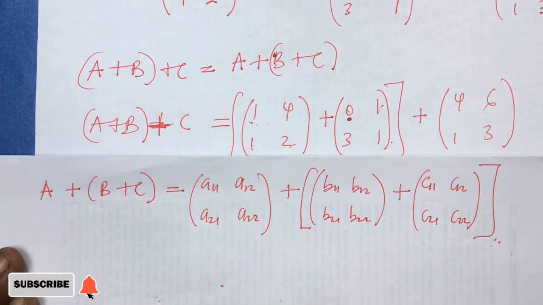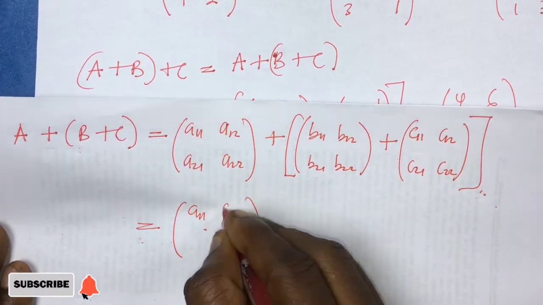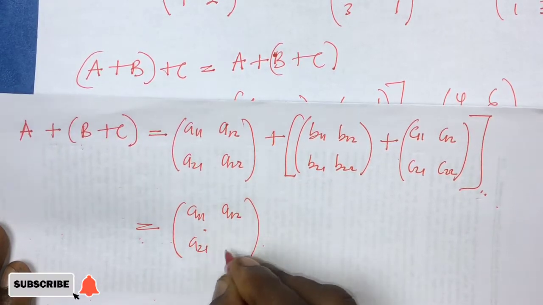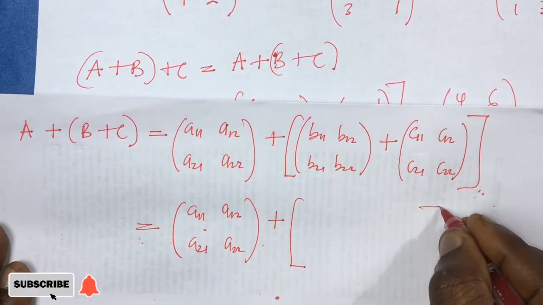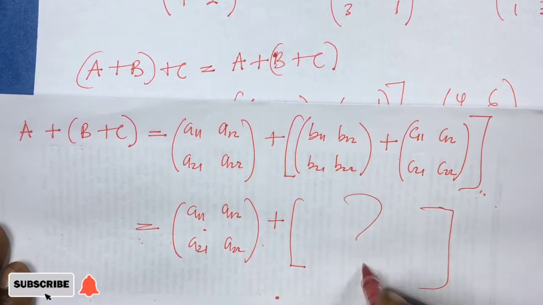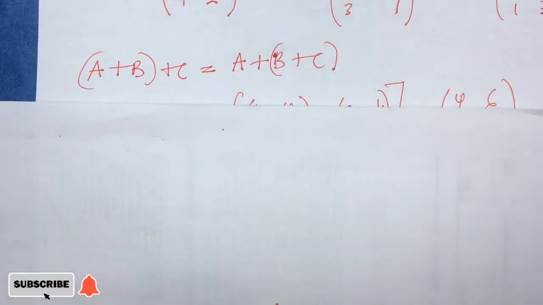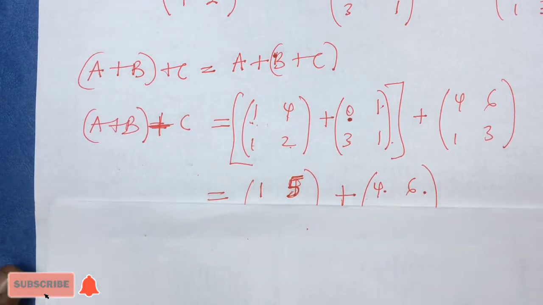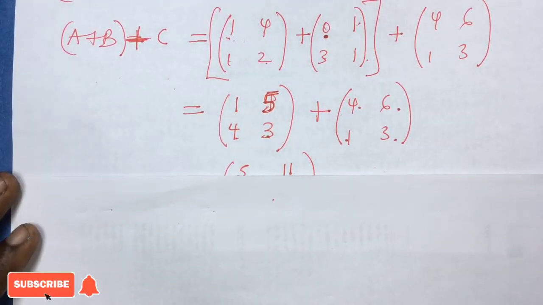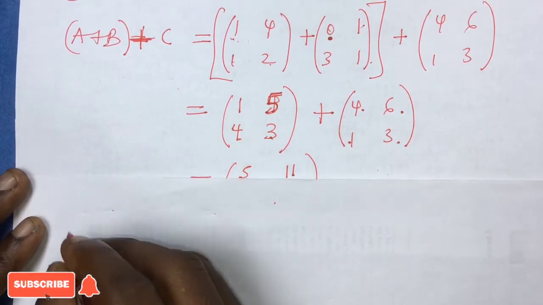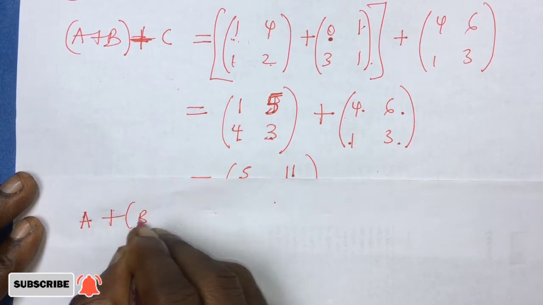Close the bracket. Now, I'm going to bring this A11, A12, A21, A22 plus adding this. That was what we did earlier on, if you remember. Okay? Now, but since we are dealing with numbers, let's bring the matrix. I'm just giving you a glance at what we had done earlier on, a quick recall. So now we are to obtain A plus B plus C.